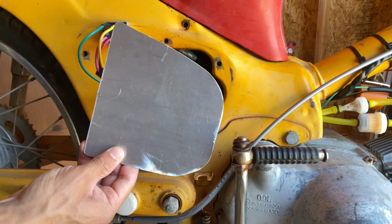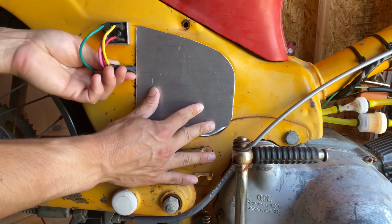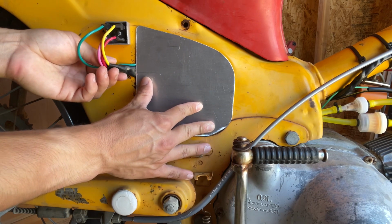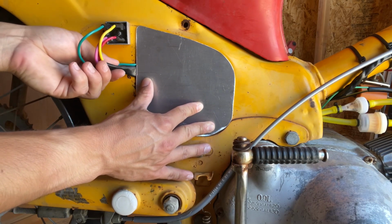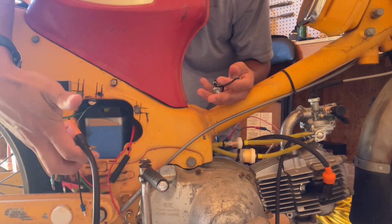All right, here's the final piece. Cut it all out of aluminum, just like that. And luckily enough, there's a little bit of a divot for the wires to sit in there freely and not get pinched. Okay, change things up.